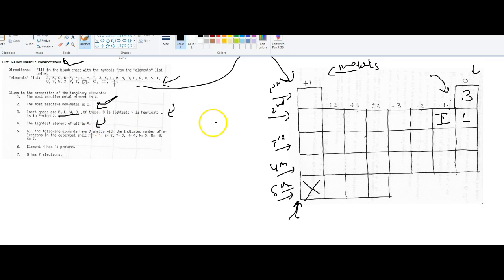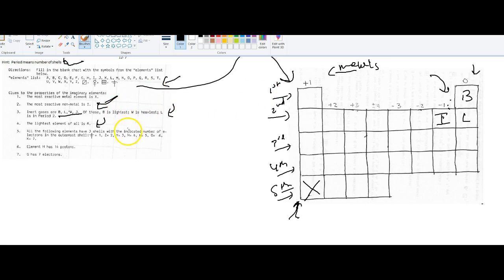The lightest element. We just discussed the one with the least number of protons is the lightest, the one with the most number of protons is the heaviest. What is the one that has the lightest, the least of them all? What is the least of them all? I'm not going to help you with that one. Well, I might help you with it later if you ask me. Say, I still don't know how to do this. I will help you. But right now, I think at this point, you do.